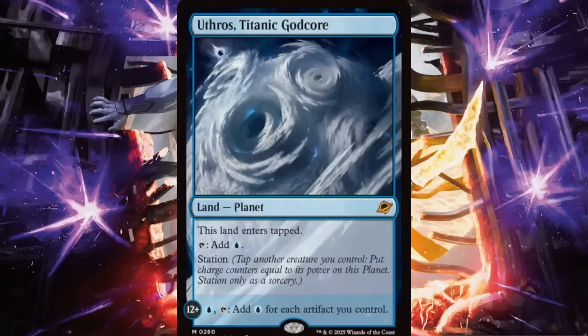And let's go on to our next one, and that is going to be Eutharos, the Titanic God Core. And by the way, I love this artwork, and yes, I'm going to get copies of this card myself. I'm going to be straight up with that. I think this is a card for my channel I want to hold on to, because it is a Tolarian Academy lookalike, and yeah, it has Station 12, but being able to tap for multiple artifacts in Commander is something as a casual format you can't ignore.